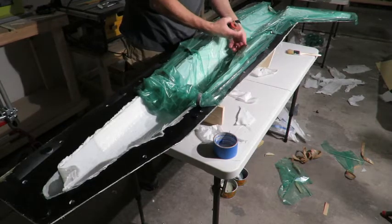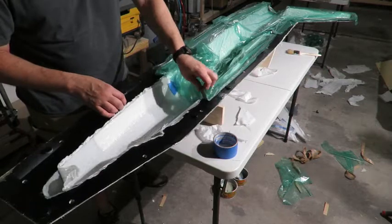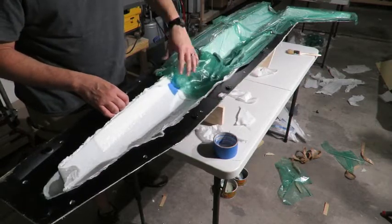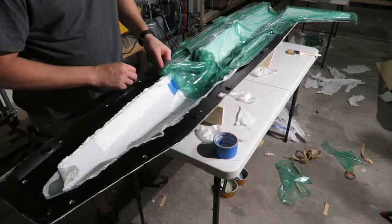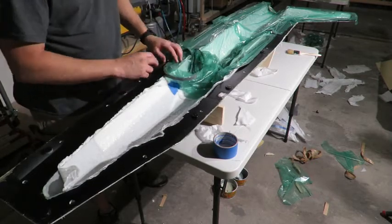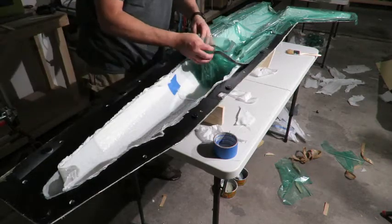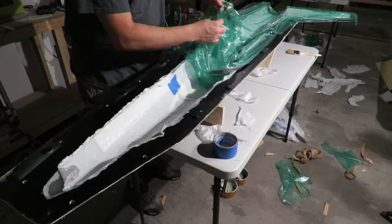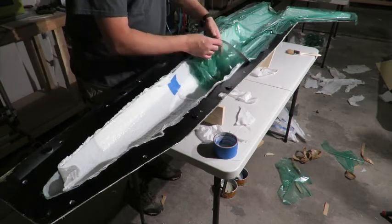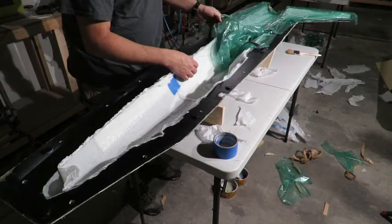So it's time to pull it out of the bag. One of the things I was worried about was this tacky tape sticking to the FreeCoat, but it's pretty slick — it's good stuff and it worked out well. I'm also using a thin, stretchy plastic for my bagging material, and that worked out pretty well, so I'm going to try to keep using it.